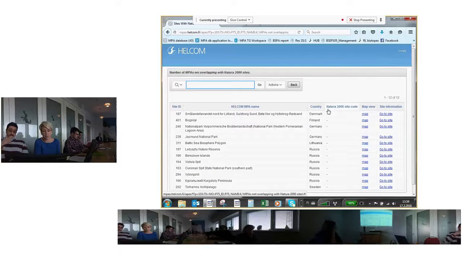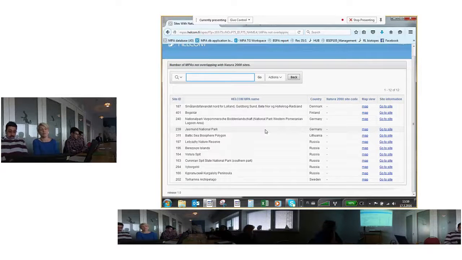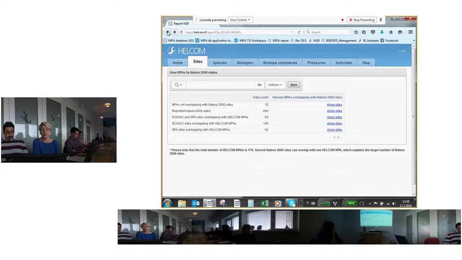Here, for example, we have 12 MPAs that are not overlapping with any Natura 2000 sites, and as you can see, many of them are the Russian sites. Of course, none of the Russian sites are Natura 2000 sites, but there are also some sites in Denmark and Finland and Germany and Sweden, and in Lithuania, I see. So this is one query that is already built in for you.